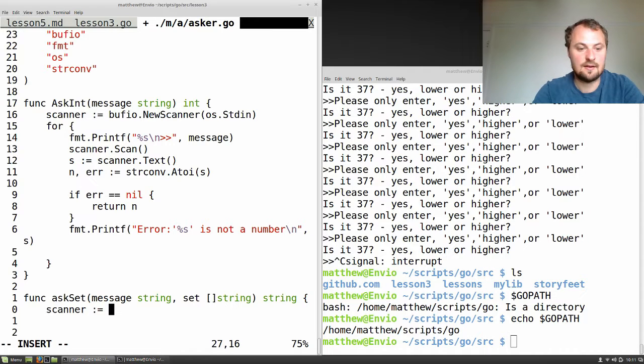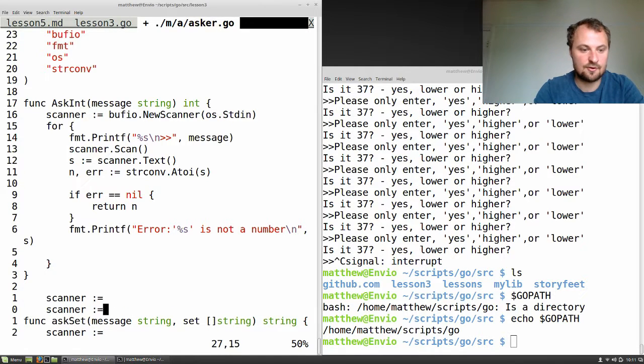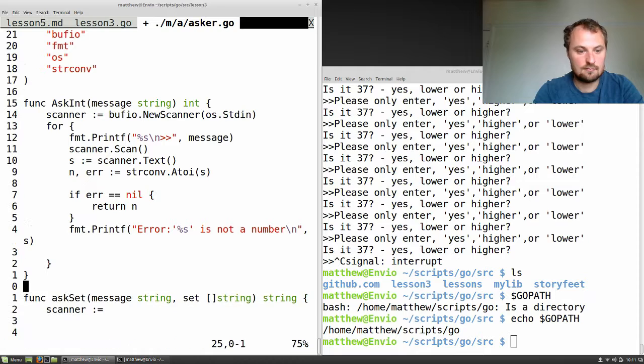Scanner equals. So what we're going to do is receive a list of words. That's what the set will be. So an example set will look something like, I'll just comment it, will look something like this.